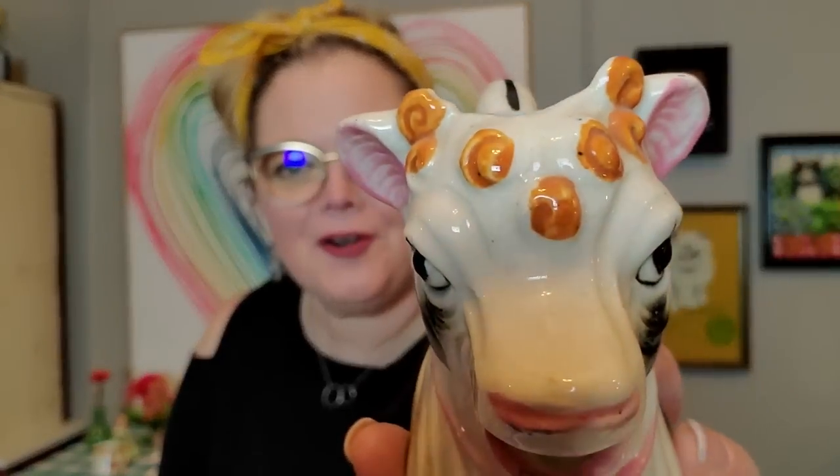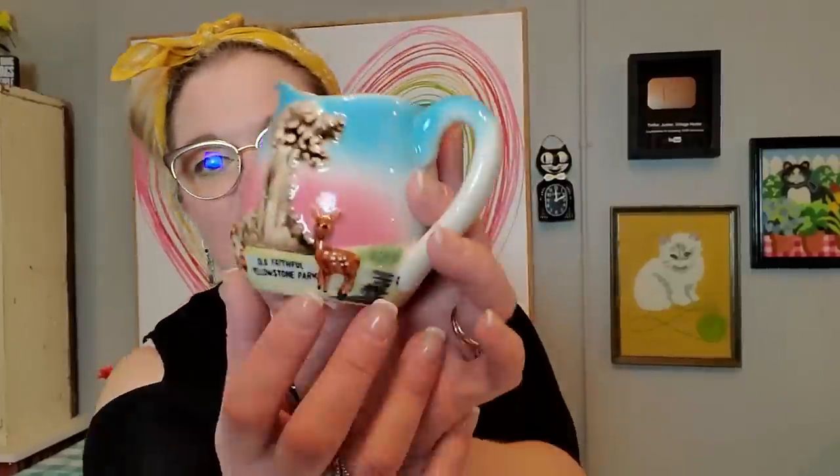I did get a couple of creamers. I paid $5 for this one — she reminds me of Bessie the cow. She's a little cow creamer with a little blue bell, and she's got little curls on her head but some bags underneath her eyes. It was $5 but I just liked it — it probably had a creamer or sugar bowl that went with it, but you can put a plant in here and it's a little vase. And then this — it was just different. It's a souvenir piece from Old Faithful in Yellowstone Park — Jeffrey thought it was a nuclear bomb, but this is the geyser. It has the decoration all the way around the side with a little deer, squirrel, and bear, and a nice ombre effect.